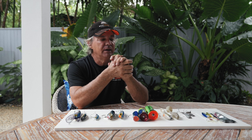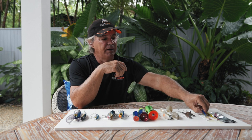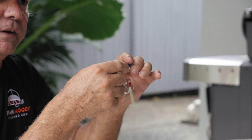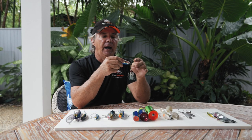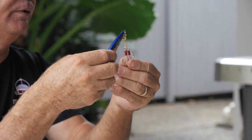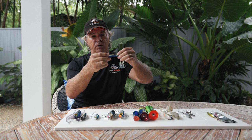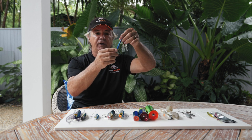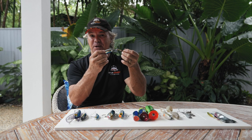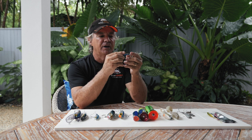Then we have the slow pitch jigs. Slow pitch jigging has come a long way in recent years and many people are getting into it. It's a lot cleaner than using bait and very exciting when fish hit you on the drop. These are our Levitator jigs. I've trialled many different sorts and these just got smashed so many times before they hit the bottom — more so than any other jig. They have a scallop taken out of them and are more weighted up one end. We have them in 80 and 100 gram sizes for 30 to 50 metres of water. On the fall, if they drop keel-end first, they slide out to the side with the hooks trailing — they actually look like a squid swimming away. The other way they fall is a flutter down, and that's what drives the fish mad.